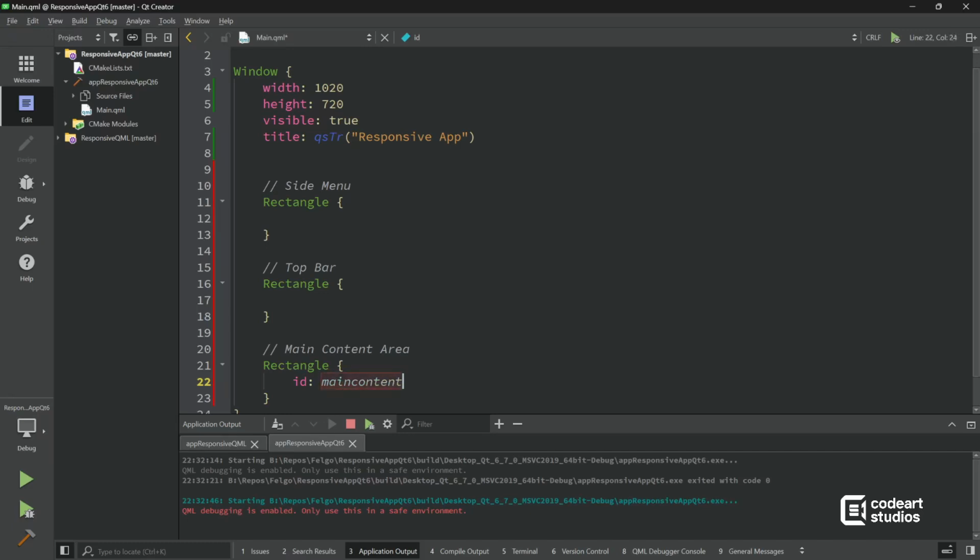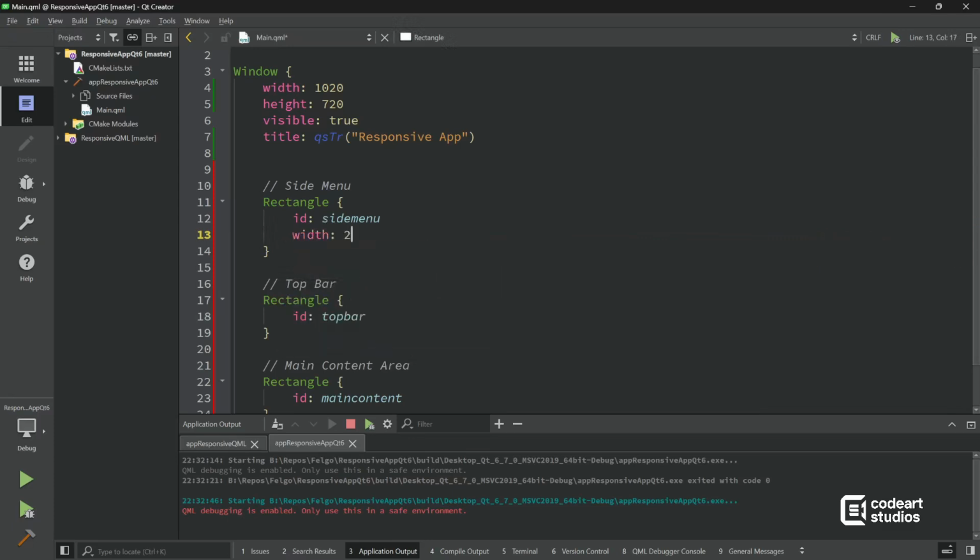Let's give an id of top bar, and this will be an id of side menu. For the side menu, we shall be working with dimensions of around 200. So I'll give it a width of 200.